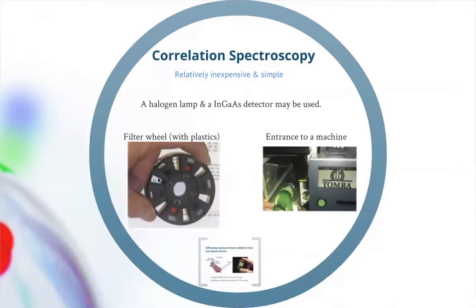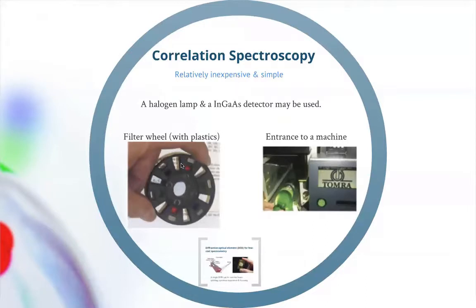Various kinds of plastics. And then what happens is that you put the bottle that you're interested in sorting in front of this. Okay, and then you shine the light through both the bottle and the window here, and then you detect a signal in the detector behind. So you get one value for each window as this wheel rotates. Okay, so you get one value here, another value here, and so on and so forth. And these are all different kinds of plastics, which have been pre-calibrated to give a value for its transmission.